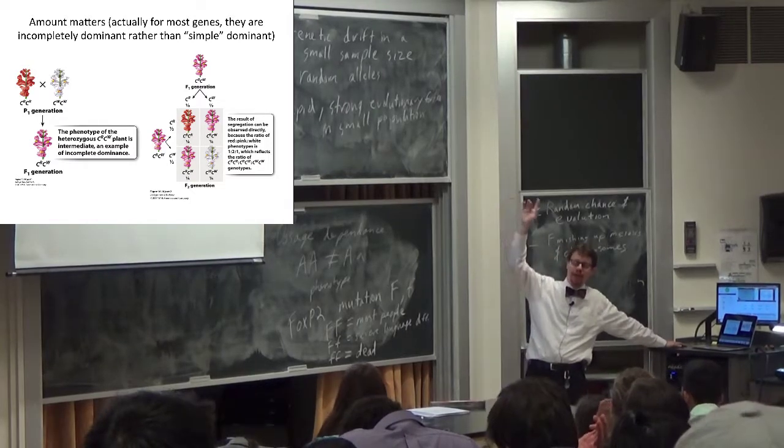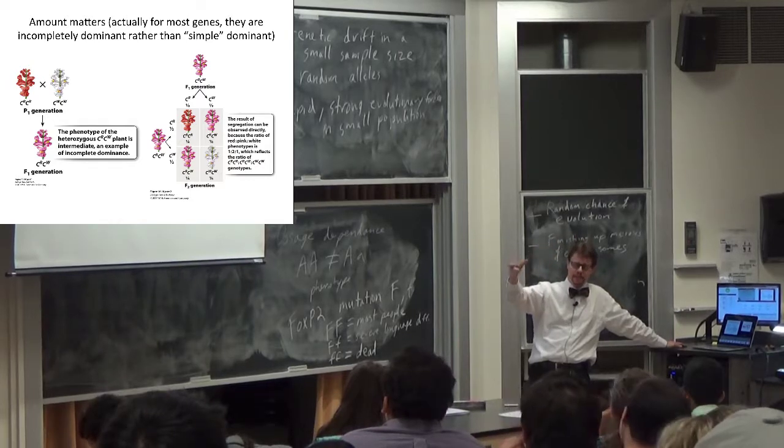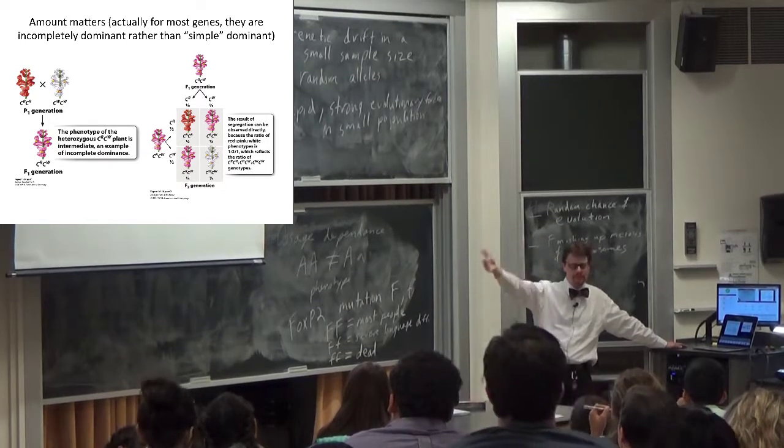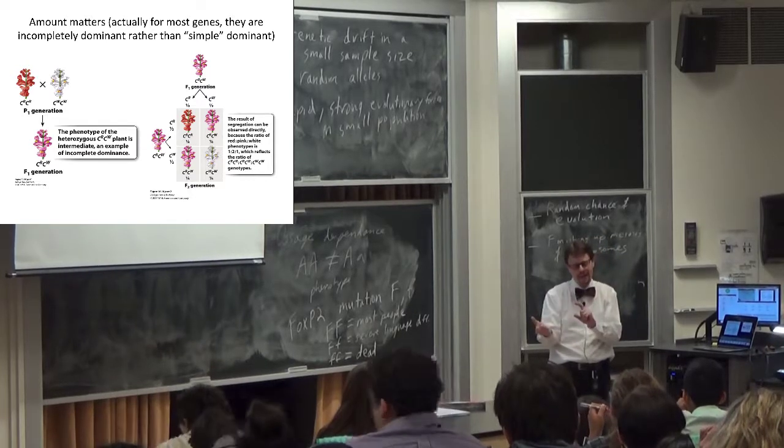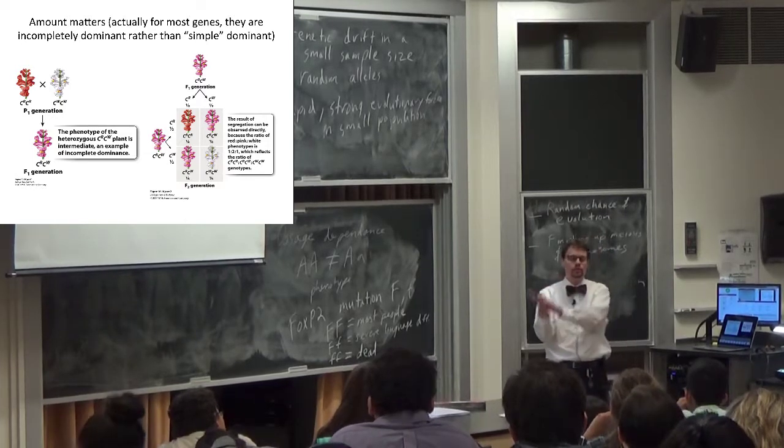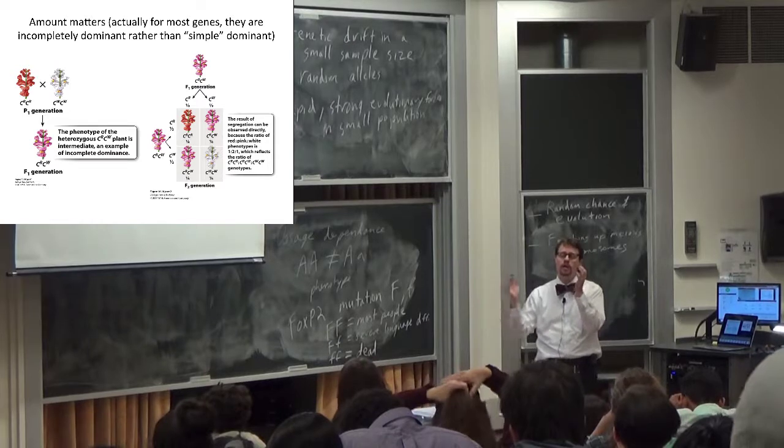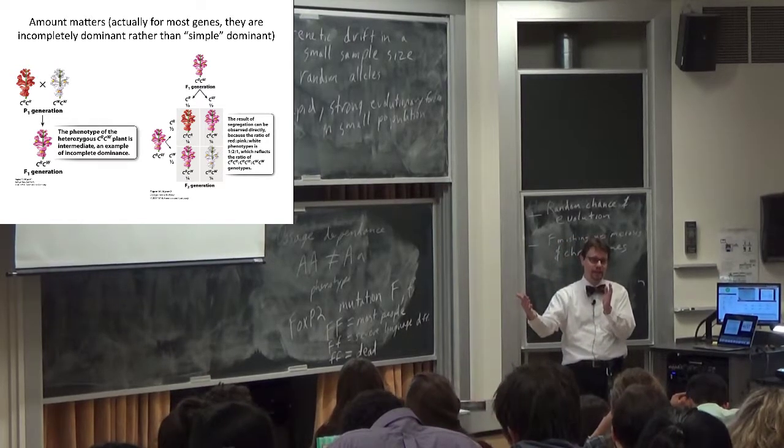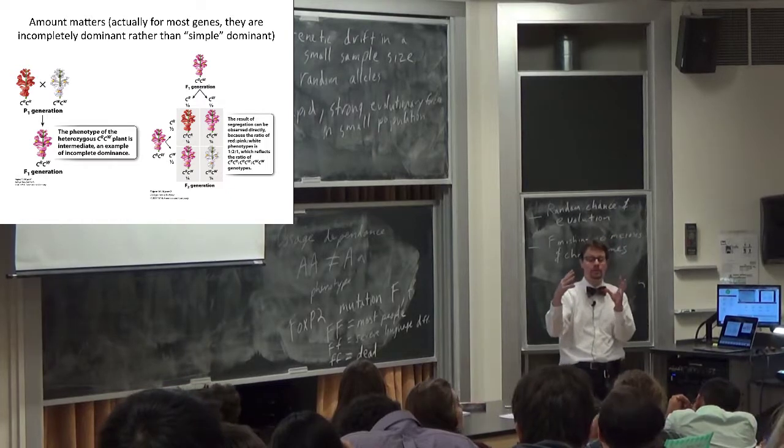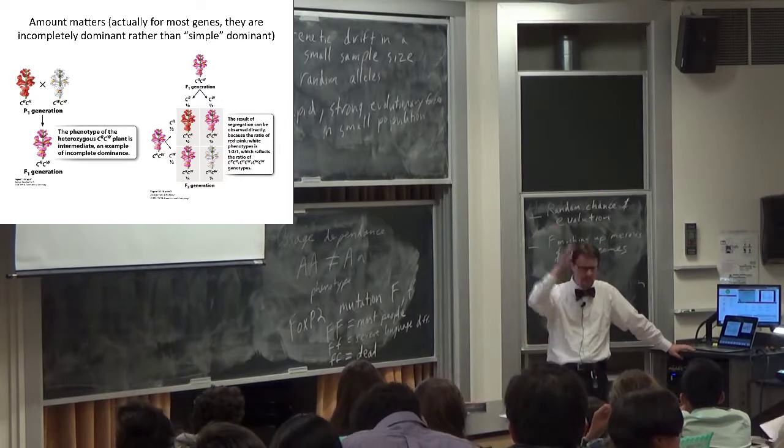And so for a lot of dominant diseases, it turns out that one bad copy is sort of bad because it messes things up, sometimes because it creates toxins or whatever. But even like Huntington's, if you have two bad copies of Huntington's, you're probably going to die pretty young and have much worse Huntington's than if you have just one bad copy. So for dominant diseases, which FOXP2 usually is sort of factored in as a dominant disease, two defective alleles can be a problem. And so inbreeding is still a problem because you will have a better chance of ending up with two dominant disease alleles coming together, which is even worse than one disease allele. That make sense? Any questions about that?